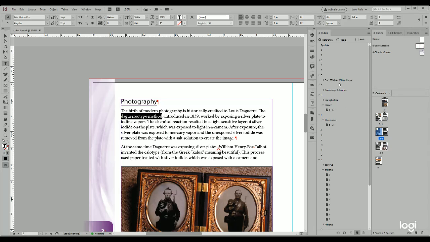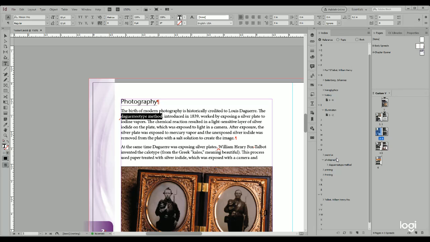In the index panel, so now it's time to click OK and go down to photography, and you will see that photography is the top line in the index panel, and the Daguerre type method is the second entry, and it's indented.